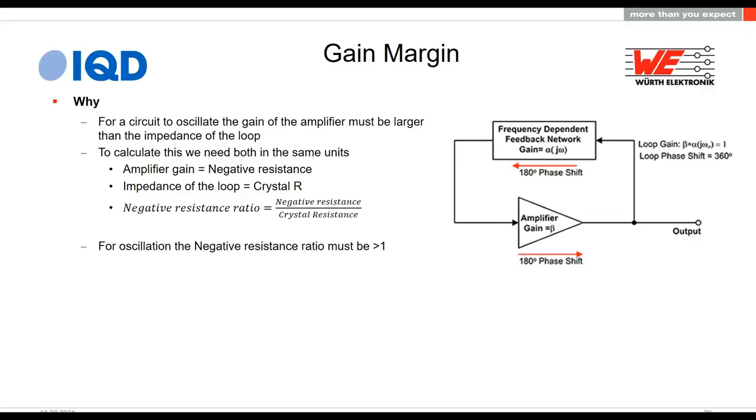And now I've got it in a number. Now I can tell you that if that number is greater than 1, then the circuit will oscillate. But the problem is, what if the resistance of this crystal is a little bit more than the previous one? What if the amplifier gain is a little bit less than the previous one? What happens when I heat these things up or whatever? So actually what I'm going to tell you is that the negative resistance ratio should be a greater value than 3. Now you've got a bit of safety margin in there.